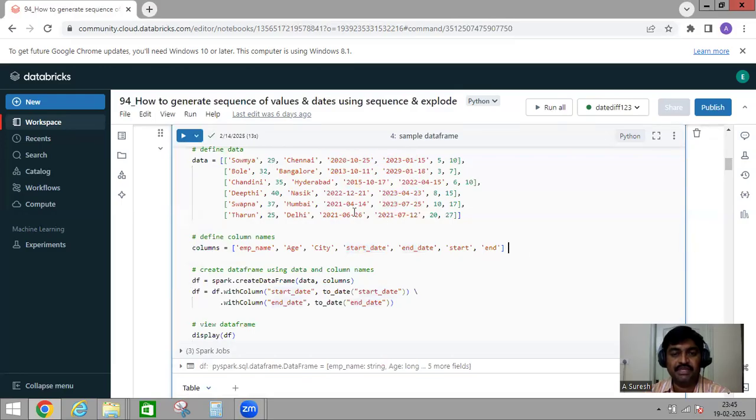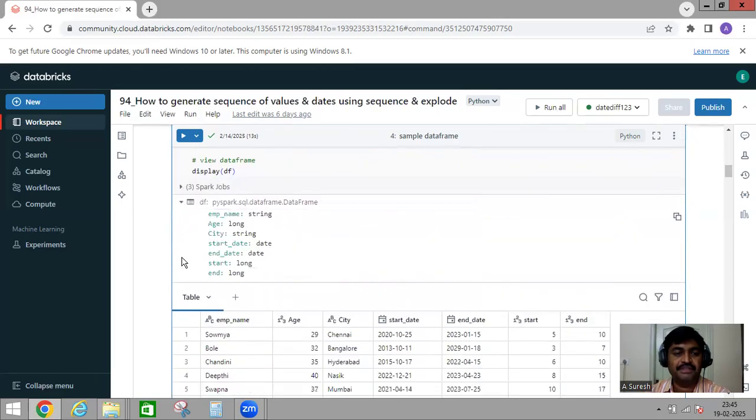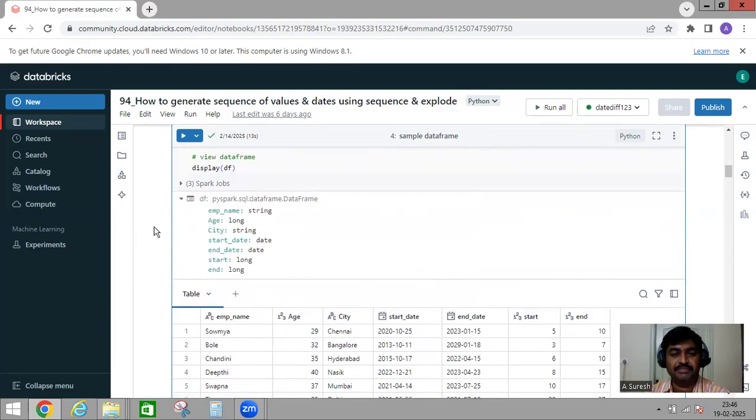Since we are generating the data manually, by default these two columns will be of string data type. So I'm converting these two columns from string to date type by using the to_date function. And you can see these two columns, start_date and end_date, are now date data type.